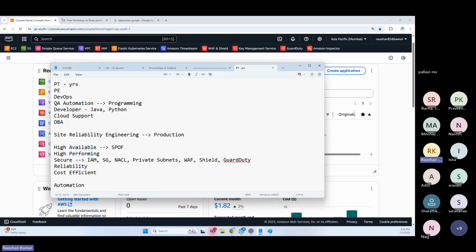Since we're talking about production, we talk about infrastructure a lot. So we need to automate the infrastructure. I'll ask a simple question to explain what I mean by infrastructure automation. Let's say you have applications like HDFC, SBI, Flipkart, Amazon. What would be the number of servers, considering the load and the features they have? What do you think? What would be the number of servers they would have in production?